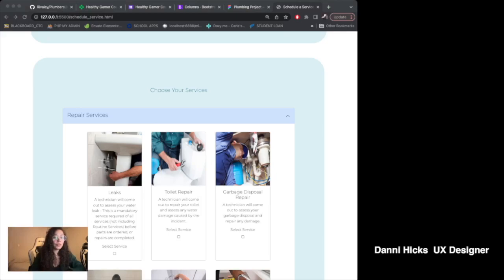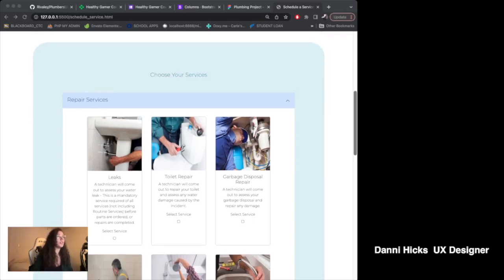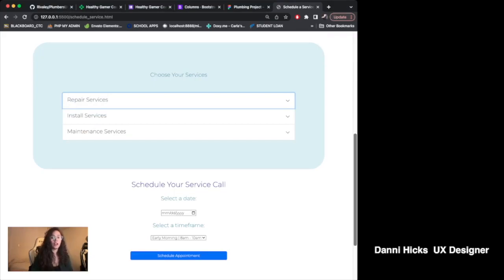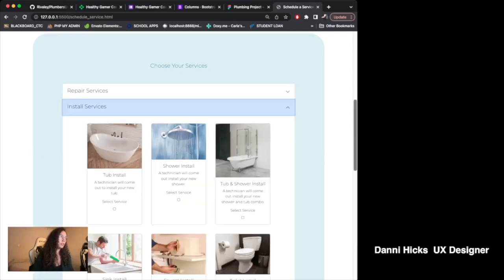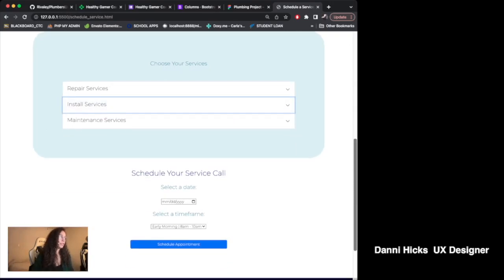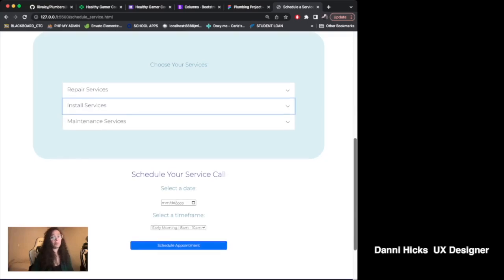Okay, and to close out my section of the video, I just wanted to take you to our services page, which we did end up changing some of the functionality of. So instead of having all the services listed out, we ended up going with some collapsible menus and sorting them by what type of service they were so that people were able to find them faster.